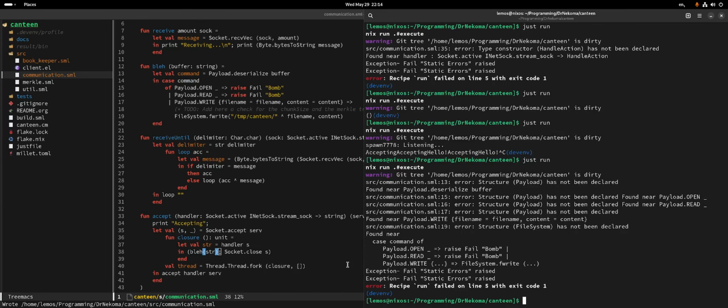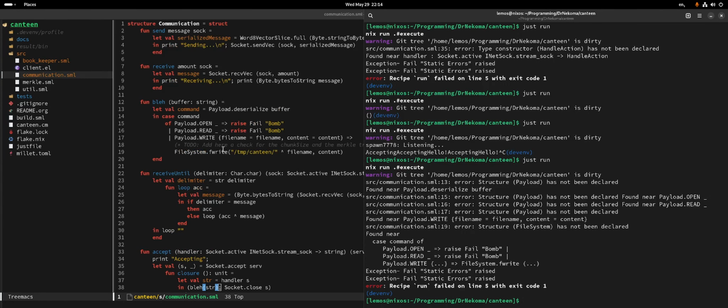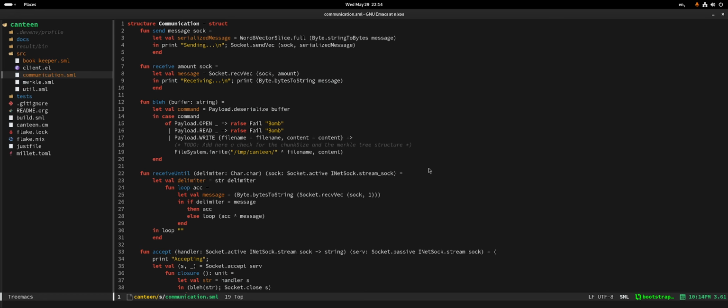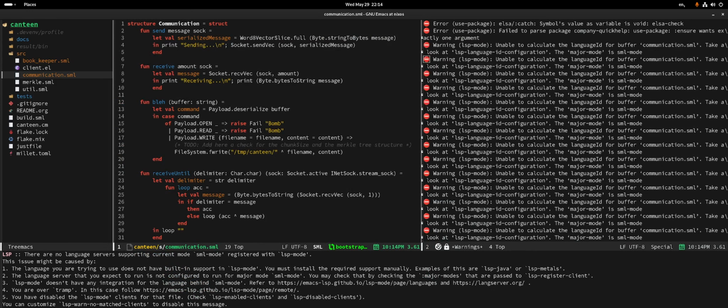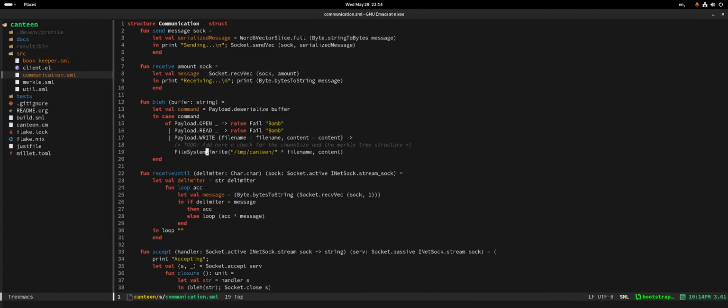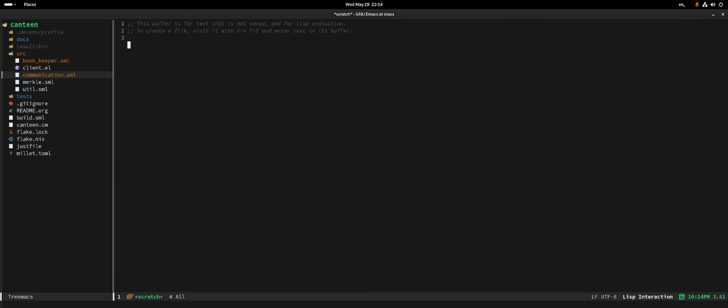Okay, structure file system has not been declared. Oh, the payload. Oh man. If you turn on the LSP, you will see the problem. By the way, do you have LSP working? No, use this here. I have it. I will provide the code. Don't worry. But why are we calling this? Don't we have this exact function going on in the other module? Just a sec. Here, don't suffer no more. Just evolve this, man. Just trust me. Scratch.